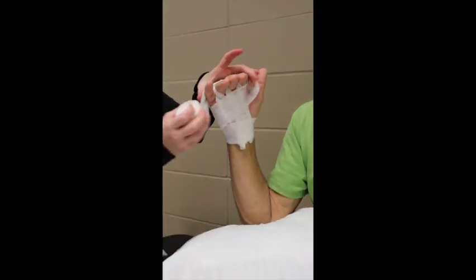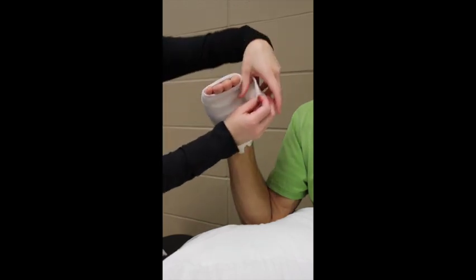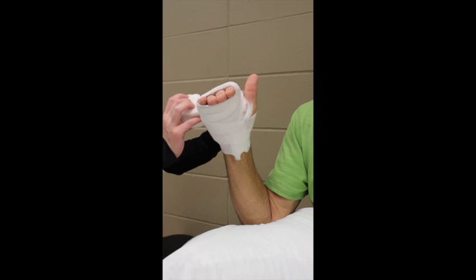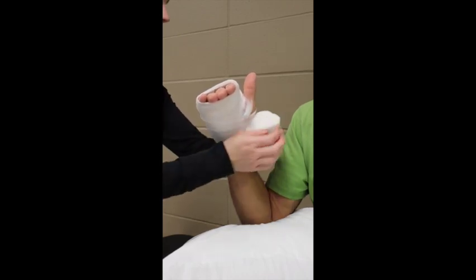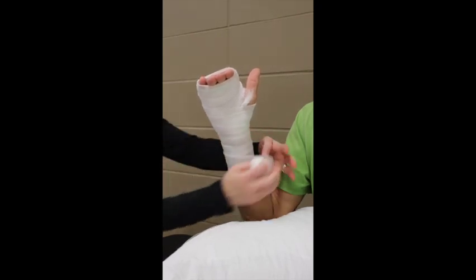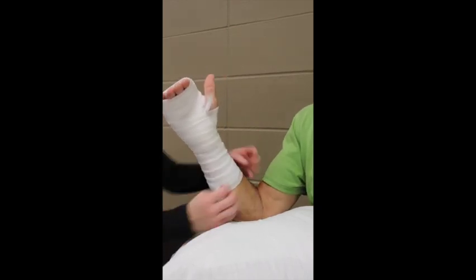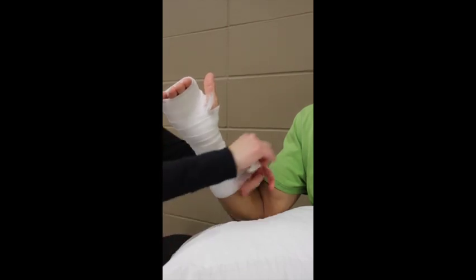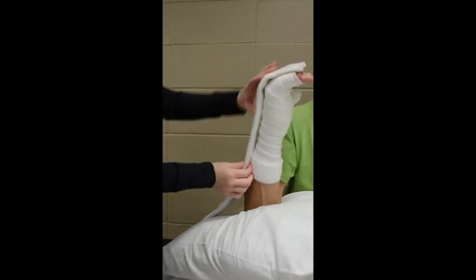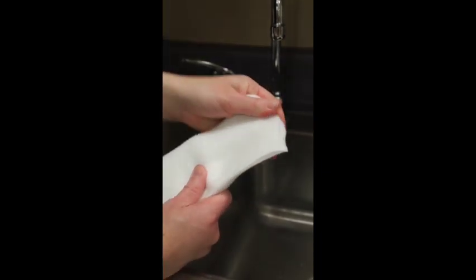Wrap around the hand, tearing through the first web space, then working up and around the fingers. Go around and around at the ends of the fingers. Tear again through that first web space and work proximally, overlapping by 50% so we have two layers of padding for most of the hand and wrist. There's a little more padding in the palm as that's where the injury is. You will also have used some non-stick gauze over the laceration. Lay down the padding without tension, and at the proximal end go around several times so there's good padding at the edge where the splint may rub. Now measure the splint on the dorsal hand and forearm, going from the fingertips all the way to the proximal edge just inside the padding. It's very important to pull the edges of the padding over the fiberglass at both ends before you get it wet.